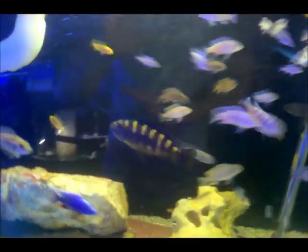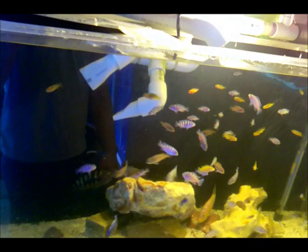When I went to purchase my female, she was the yellowest bumblebee in there, and that's kind of how I look for females with bumblebees. I look for the yellowest fish because the darker the fish, the more dominant it's going to be in the tank. So if I see a tank full of bumblebees and I see a black one, obviously he's the most dominant male. For females, you'd want to find the yellowest bumblebee and look for a rounded anal fin. Now look at how many egg spots she has — she has three. The internet says one to two is a female, but she's got a mouth full of fry and she's got three egg spots.